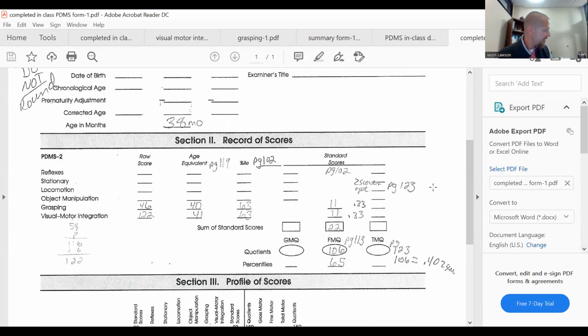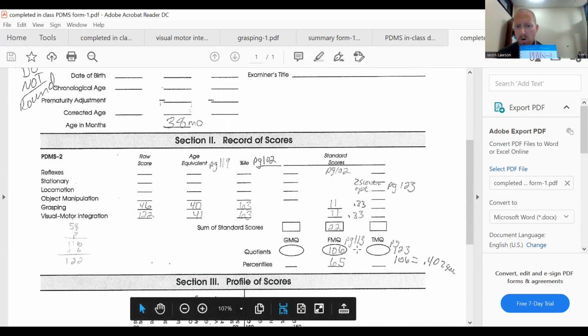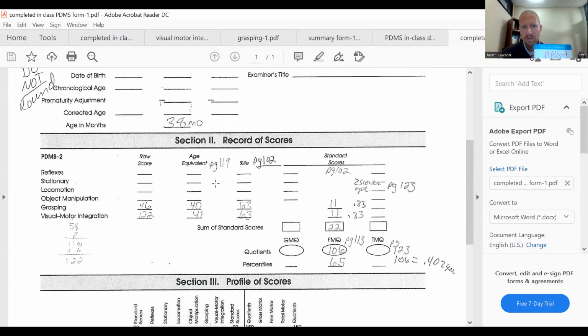They're on page 123 in the PDMS manual. The fine motor quotient, I got that on page 113. The raw scores converting to age equivalents is on 119. And the percentiles are on page 102. I have both the visual motor and the grasping sections on here with the page numbers where I found them, okay?